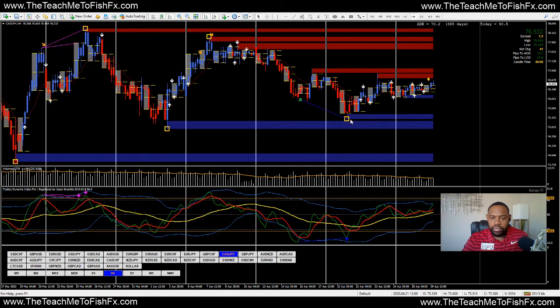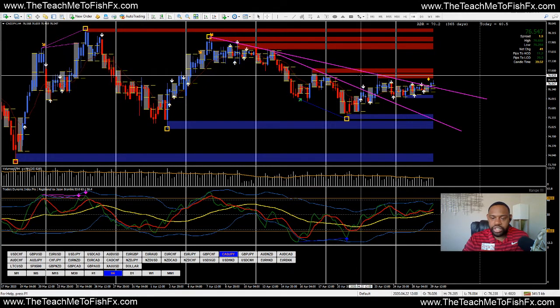CAD JPY, we have an exhaustion here, and that is bearish exhaustion. Let me switch that over to the regular. So we could have actually come here. That's the overall trend line there. Then we could draw a more aggressive trend line to see when it would have been best to get in. But of course, you could have just used the workflow trading template: exhaustion square, directional arrow, color changing candle that closed above the red and yellow TDI line.